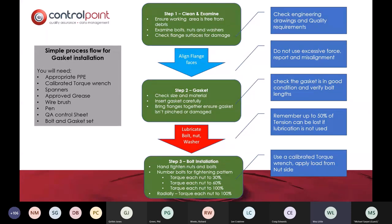So you'd clean and examine the faces, the nuts, and check the flange surfaces for damage. If you're ever on site and you see somebody dragging a flange across the gravel, please stop them, because you're already starting to give yourself the opportunity for a leak. Once you've aligned the flange faces, you shouldn't be using mini diggers or jacking bars or other things to align them. They should be nicely aligned easily.